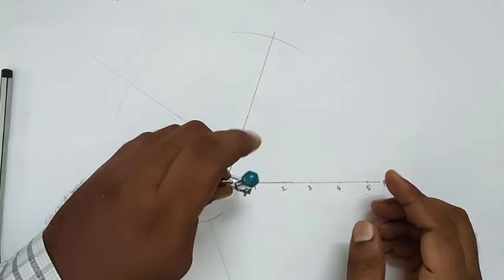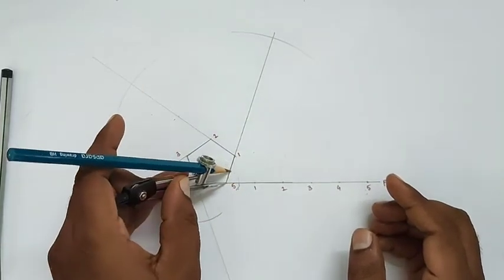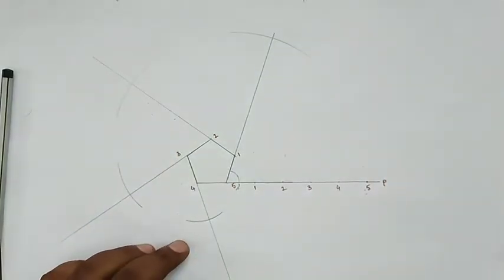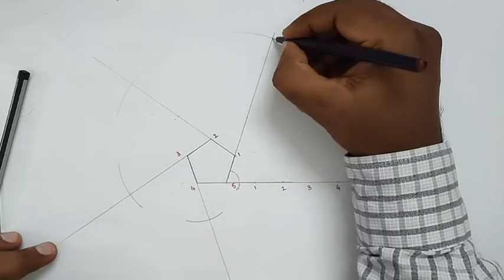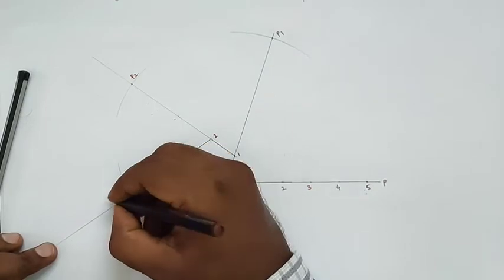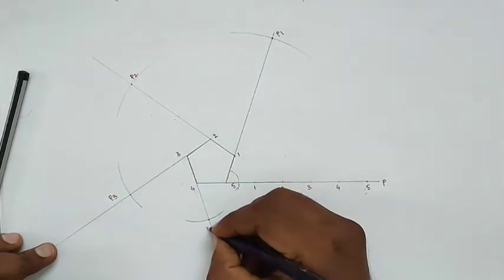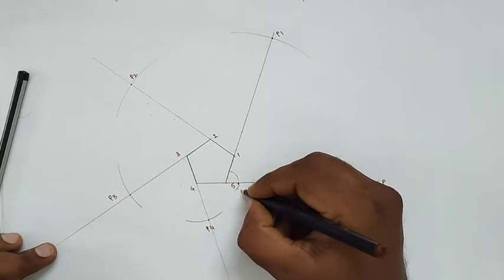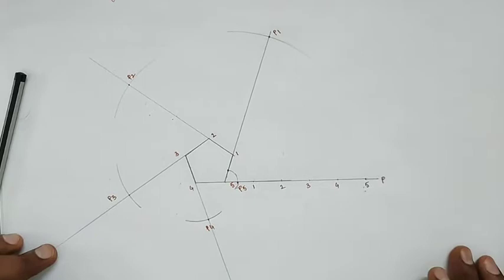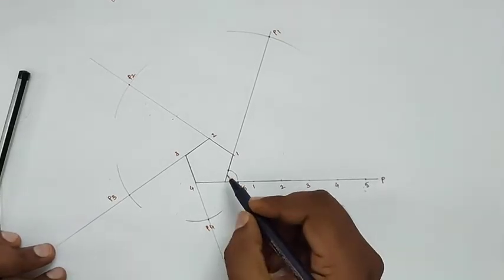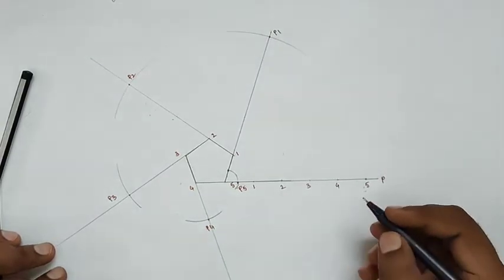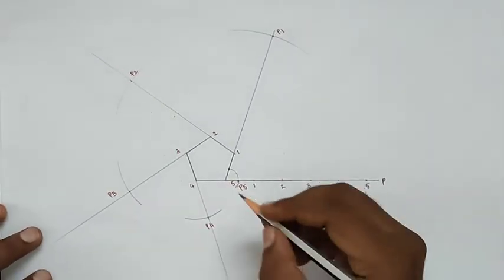Very small length, you can draw the arc like that. Now we are locating the different points. So here P1, P2, P3, P4. So here we'll get the P5 point and here we'll get the P point. Okay, like that. So joining all the points freehandedly, we will join all the points.